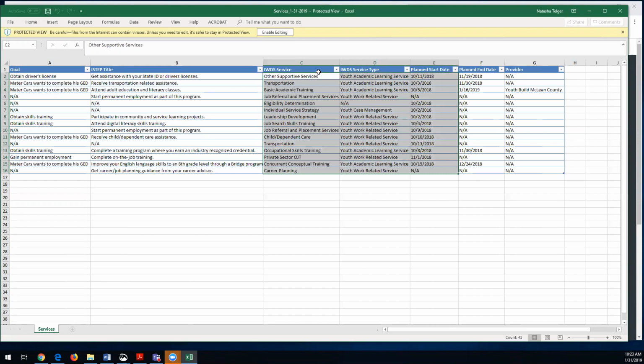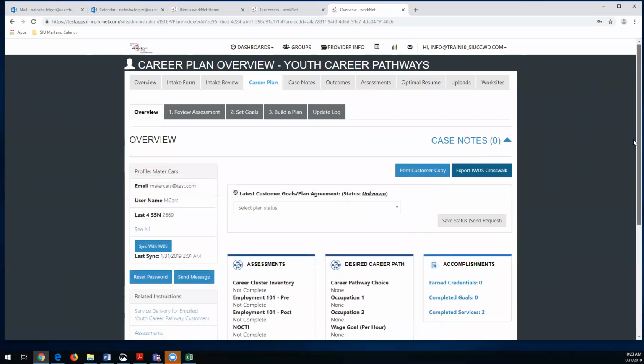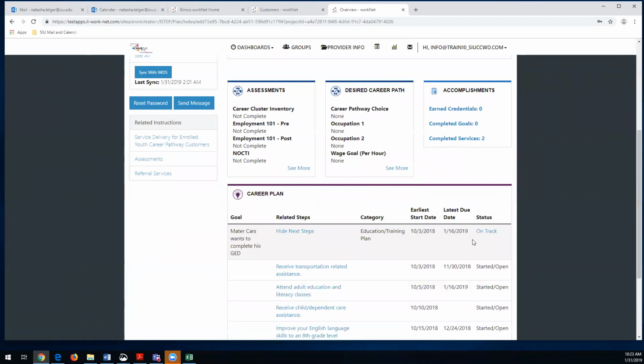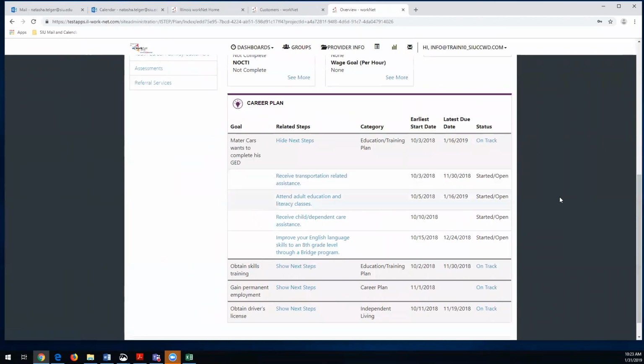Because, like I said, Illinois WorkNet's the communication tool. It's the planning tool. IWDS is the actuals, okay? And you can't put planned activities in IWDS because IWDS are actuals. That's what's really happening. And this is our way of giving you a tool to merge the 2, the planning with the actuals. And then you can just update the services in IWDS, and it will update the services in Illinois WorkNet.